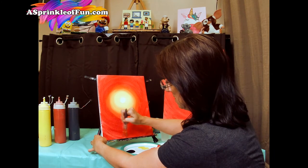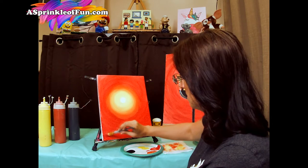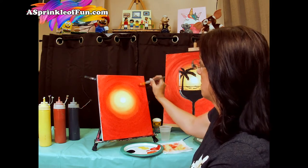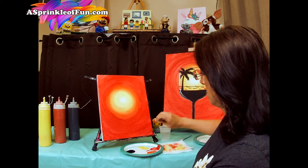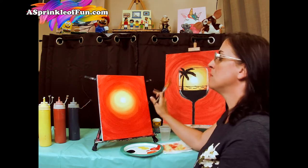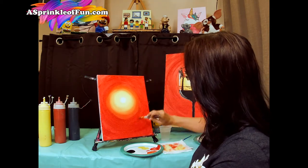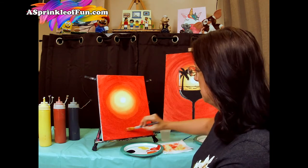We should not see any white spots now, and we don't want to see any brush marks either. In order for that to happen, you're going to have to start at one end of the canvas and do not take your brush off until you get to the other end. Now once your sunset is dry, you will not be able to go back and fix anything because of the way we blended. So you want to make sure everything is filled in, because once it's dry, that's it. Once we're satisfied with our sunset, we're going to let that dry for a few minutes.